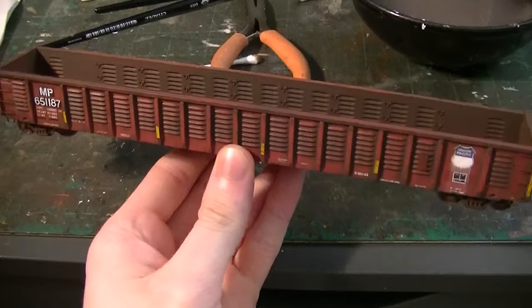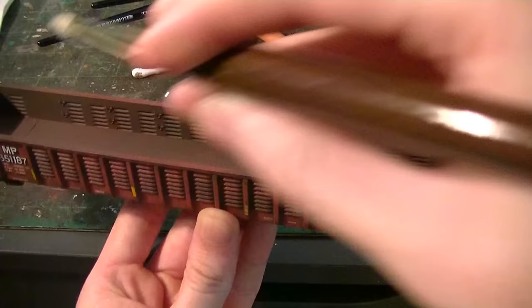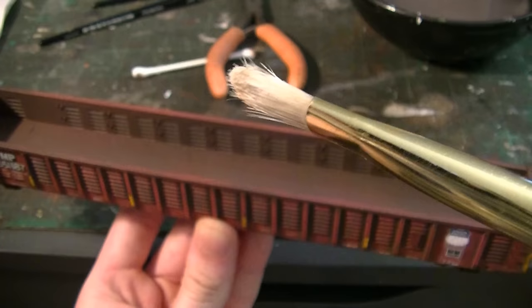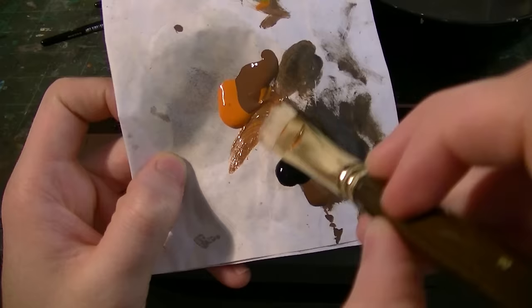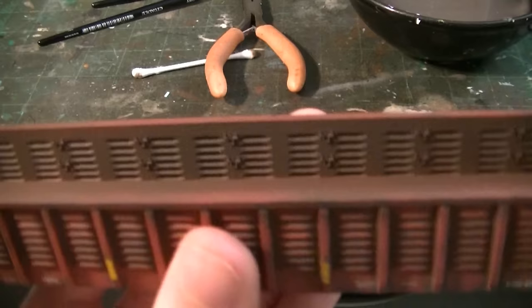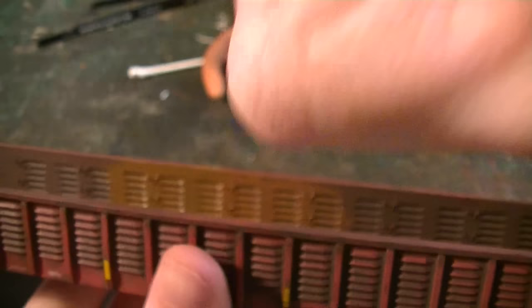The car is really starting to take shape. Now I want to look at the interior of the car, which we've kind of neglected to this point. I'm going to take a nice large flat brush and do a special grime mixture on the interior. I have bright orange mixed with earth brown to make my signature gondola interior color — basically a fresh rust color mixed in with the grime. I'm going to apply this directly into the interior and streak it up. Once we get into all the seams and indentations on the sides, always keep the strokes vertical.